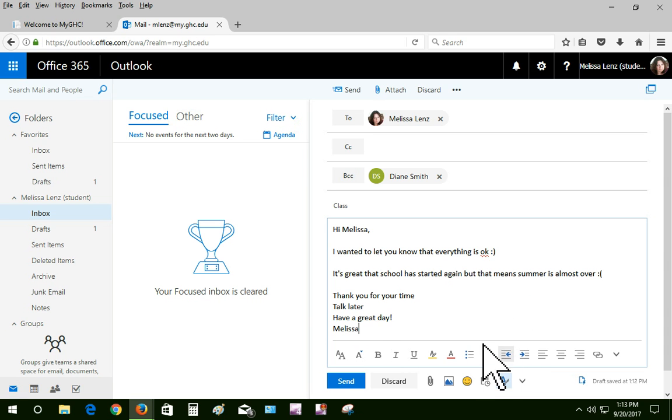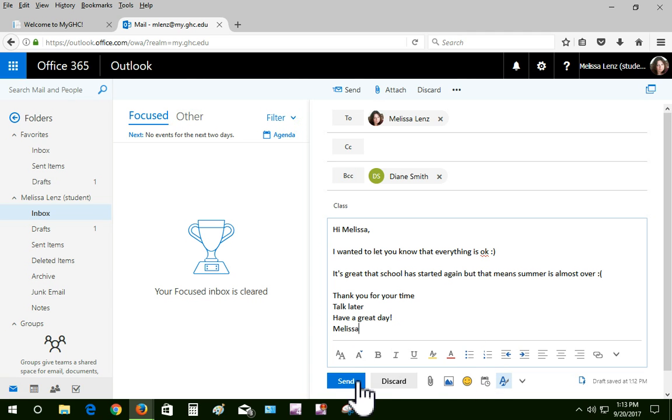You'll notice at the bottom here that we have some formatting features. So we could bold something, we can italicize something, we can change the font color. It's not needed. You don't need those things, but they're there to kind of make it look a little better if you choose to use it. I very rarely ever use these. I'm not in it to make things pretty. I just want to get my point across, okay?